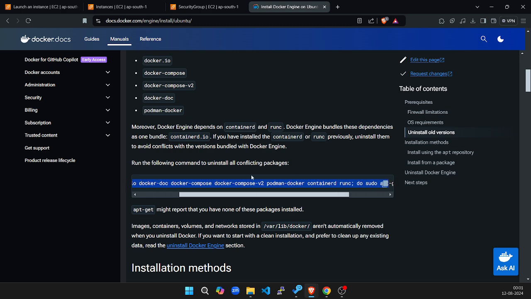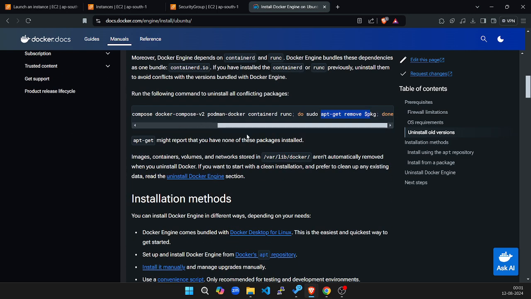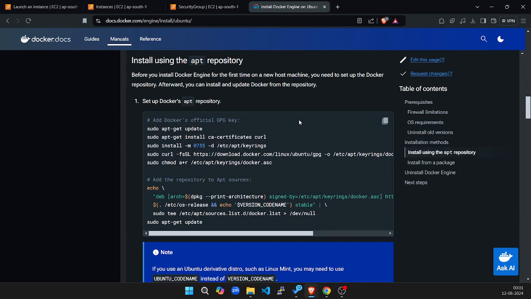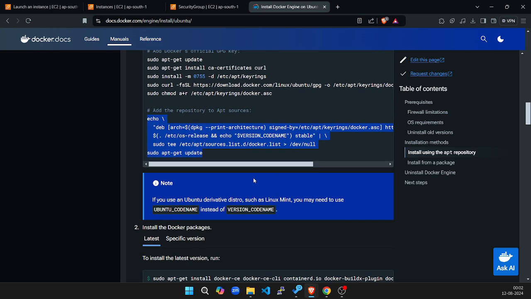If any of these packages are available, it is going to remove all the packages previously installed. And here are the installation steps. Basically it is going to install a few prerequisite packages and the GPG key, and then the URL is added into the Docker list, and after that we can install it.